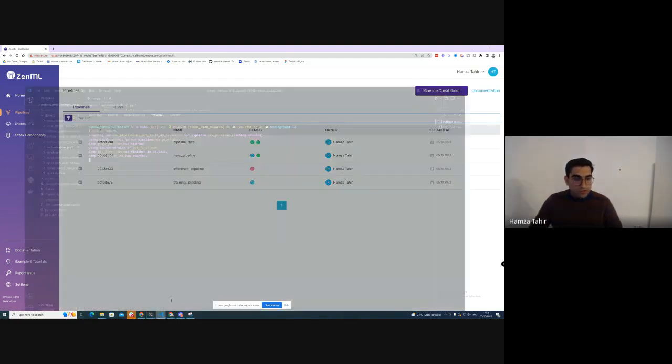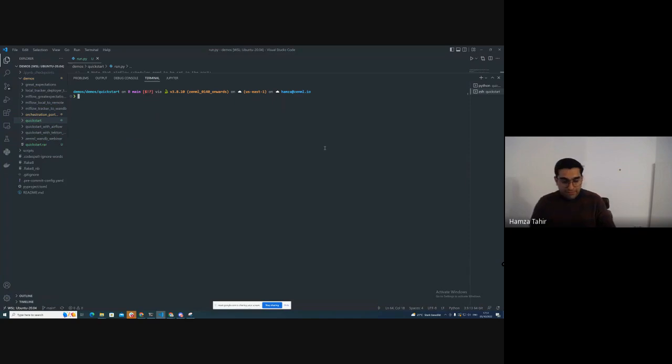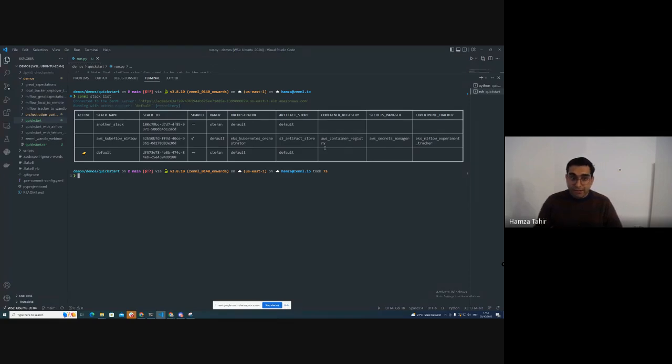Perhaps one more thing that we can do while this is running. Let's say that I have this stack now, and right now, if someone else logged onto it, they would not be able to use this stack. Of course, it's just my personal stack, and nobody can use it. So this is to have role-based authentication. So you still have this notion of shared stacks and not shared stacks. You could, of course, share a stack if you wanted.